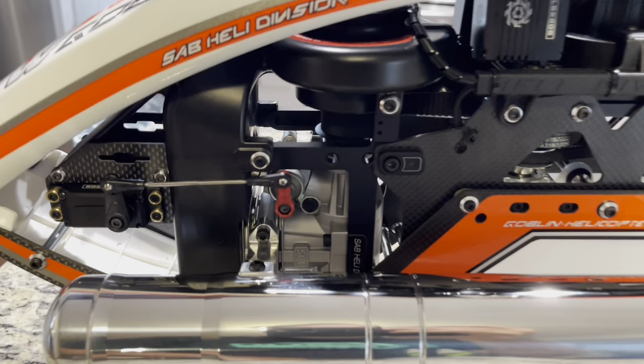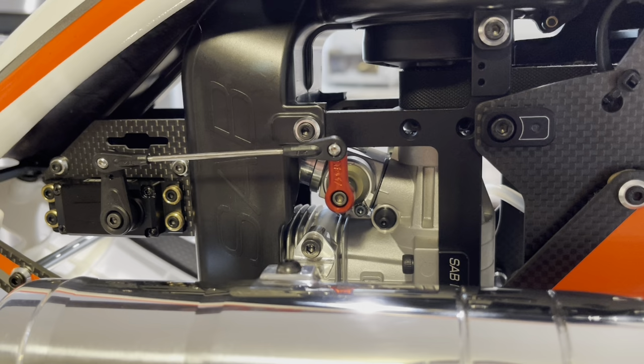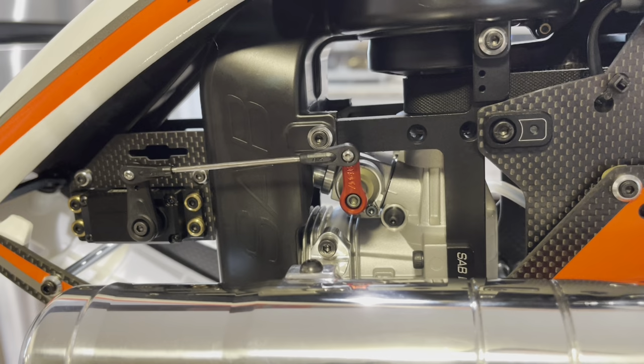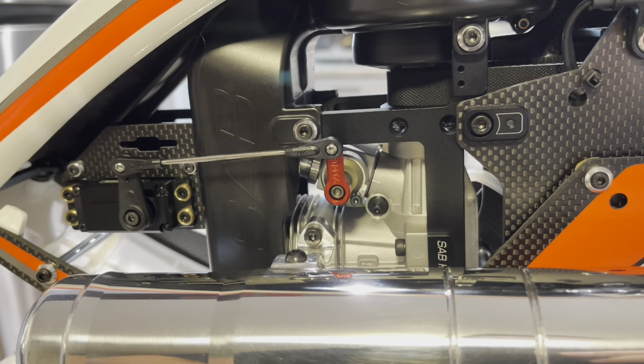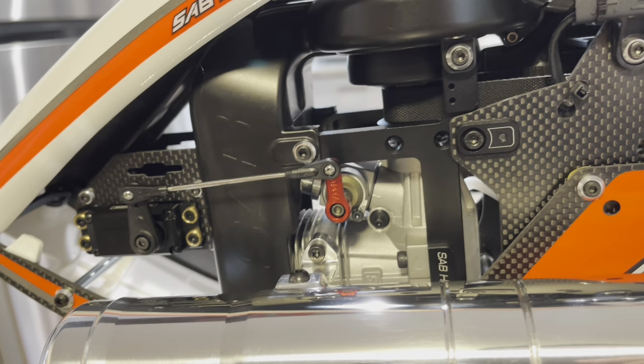I do have, I want to say, the Absolute CNC throttle horn. Hopefully, I said that correctly. This is the red anodized version. They do sell it in red or blue. I went with this horn just to eliminate the plastic four-way horn that comes with the OS engine naturally on the carb. I just felt a little bit more secure having an aluminum throttle horn that you can really crank down with that center screw so it doesn't slip or go anywhere. It just felt a little bit more comfortable having that horn there for the build.